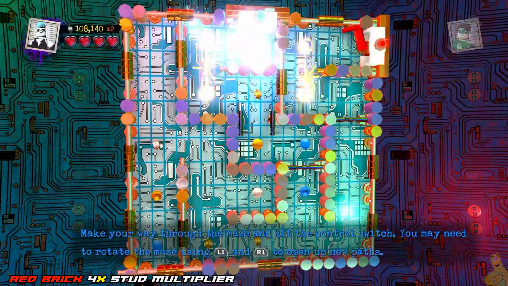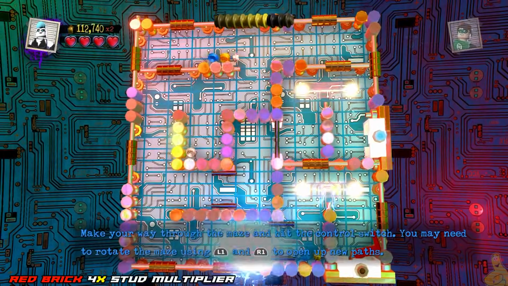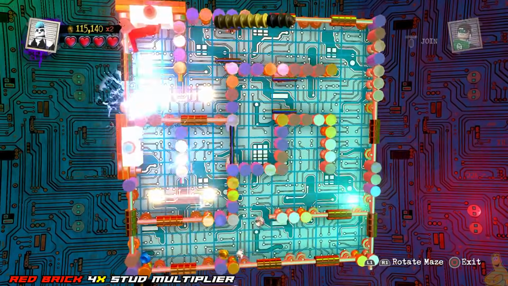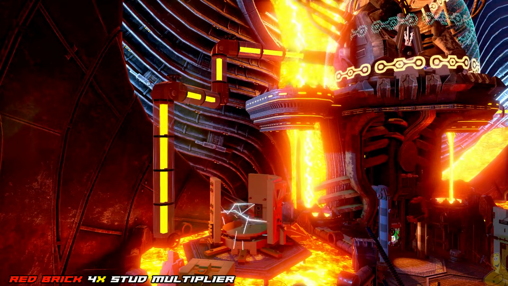So we'll go ahead and choose Livewire and hop on inside, and just like the usual hack job here, we got to go ahead and spin it around until we get access to that red lever, and then we'll press that lever and it'll take us away and the hack will be complete. So this was one of the rather easy ones, although I did miss out on a few studs over in the far right corner there, but that's all right. We've got our true villain requirement.